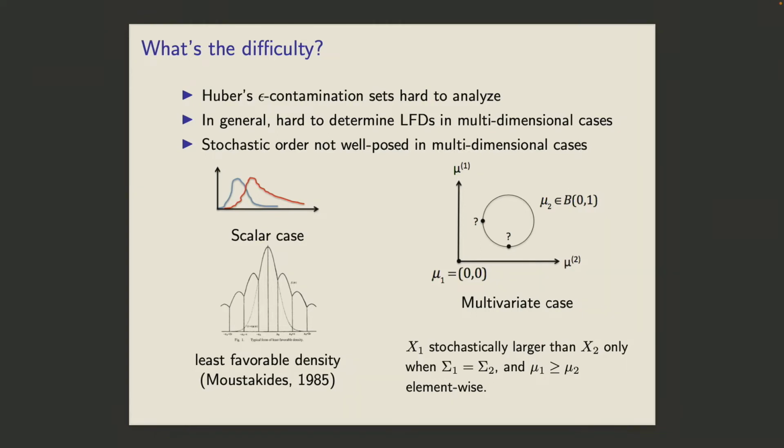It relies on finding the so-called least favorable distributions, which is a pair of distributions that's the worst, most difficult to detect or test within the uncertainty set. That gave rise to an infinite dimensional variational problem. In general, it's difficult to find. And for some special cases, such as the univariate case, one-dimensional, there are analytical solutions. But if you go beyond the one-dimensional case, even their original condition does not hold anymore, and so it's difficult to find in general.